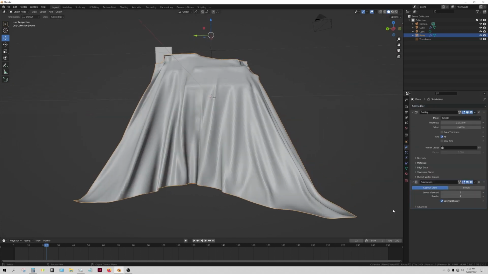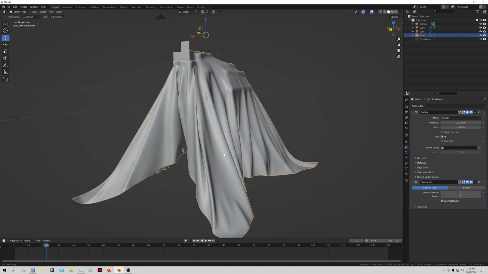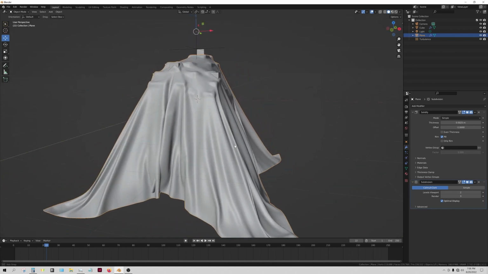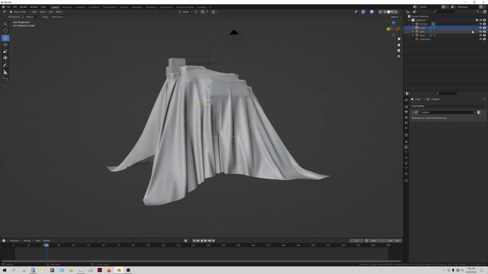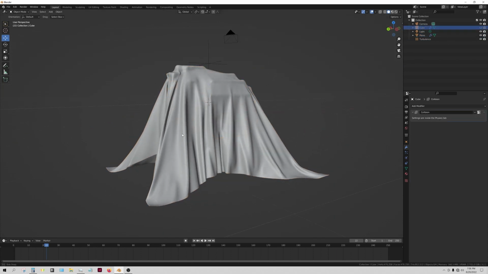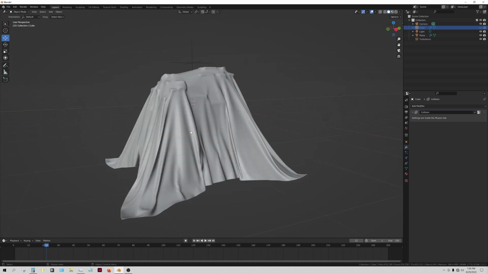And the subdivision surface modifier is one you have to be quite careful with because it does rapidly smooth things, but it does also rapidly increase the polygon count in the scene. So save often. And you'll see you can raise and lower for the viewport level and the render level. So if your computer is going slow, you can keep the render level high, but just have it a bit lower in the scene. Now this is looking pretty nice. I actually don't even mind necessarily that the object is kind of poking out, but I could also just hide the object now.